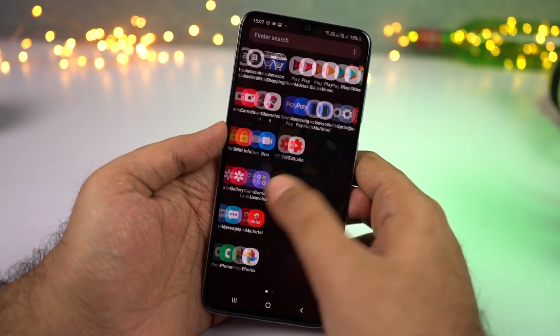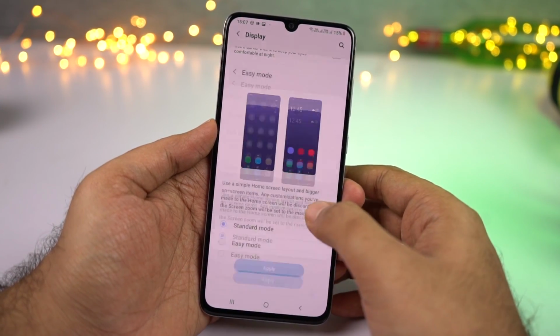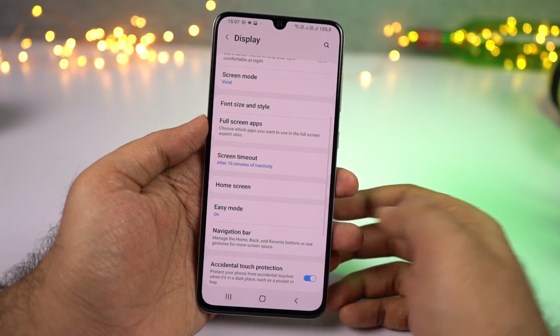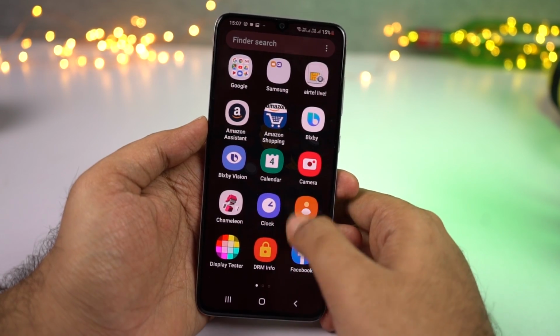Next we have easy mode. Now if this phone is going to be used by some elderly people, then you can enable easy mode for them. Now once you enable this feature, everything on your phone will be enlarged. All the app icons on the home screen and app drawer increase in size. Even the text size gets scaled up to make it more visible for elderly people.